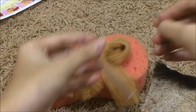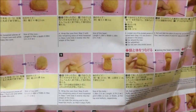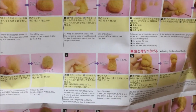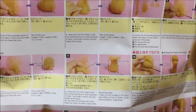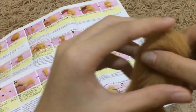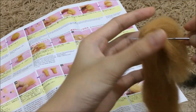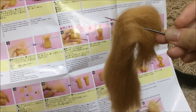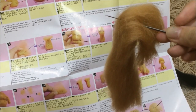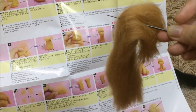Okay, now we got the needle, gotta be careful. So it says roll one of the loosened pieces of wool from step 2 from one end while stabbing it to make the core. So we gotta stab it to make a core. Size of core. You gotta measure the size of the core? Really?